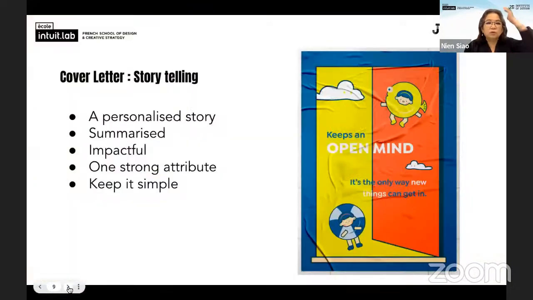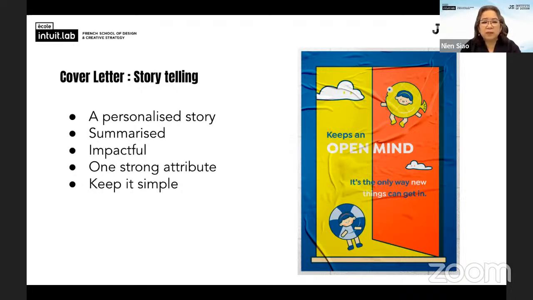All right, so let's go to cover story. Your cover story should really be summarizing your personal story. It has to be impactful, because let me tell you a story about a very well-known design studio. It's an international design studio situated in Gurgaon and Bangalore. It actually opened up its doors for internships, and thousands applied, literally thousands, at least hundreds.